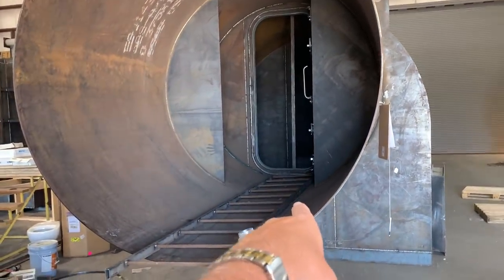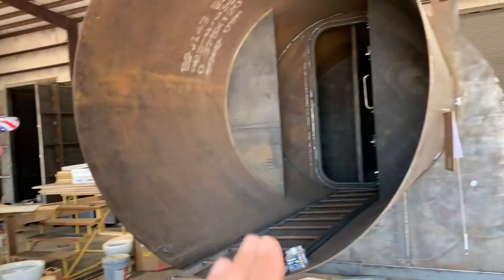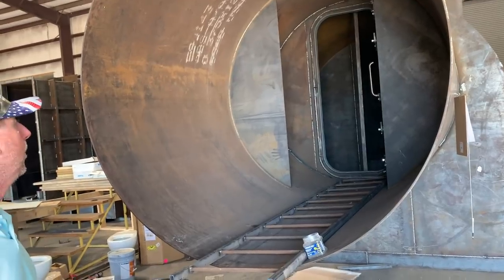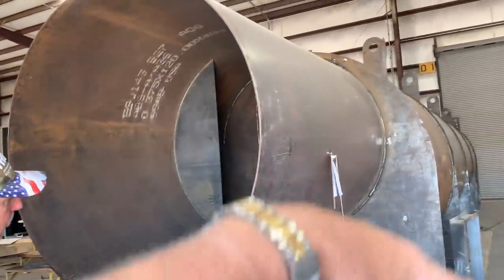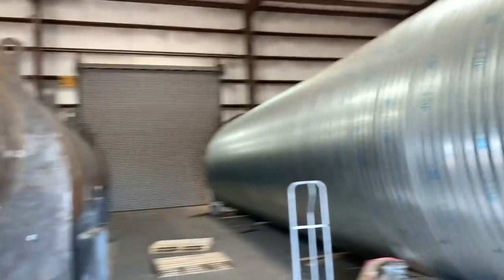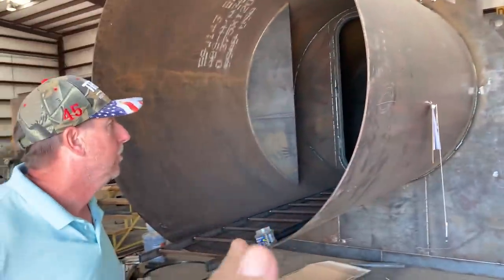The reason we didn't finish it is we needed custom water tanks for this one. So until the water tanks were here, which they are here now, we can't put the floor in. Yeah, so we kind of held up on this one right here, but we'll start finishing it now. Then we're gonna start building what's called a big boy, a 12-foot diameter, out of the solid steel one. So these are watertight round. This is the big boy culvert right here. So we're gonna make a big boy solid round start this week.